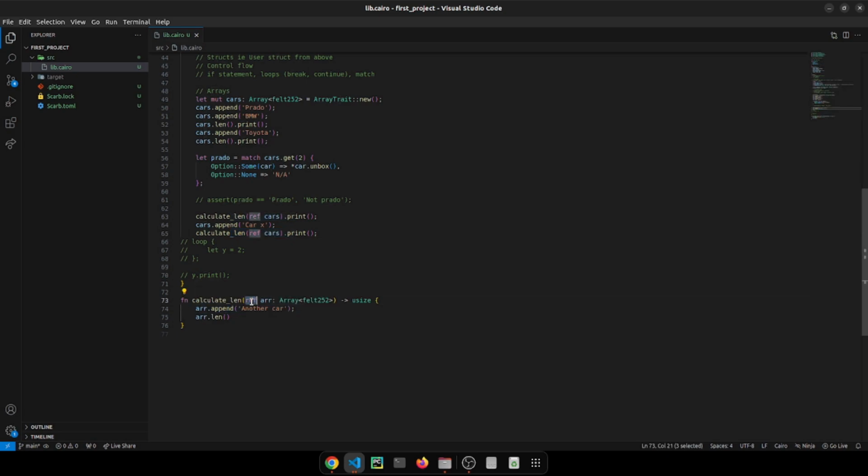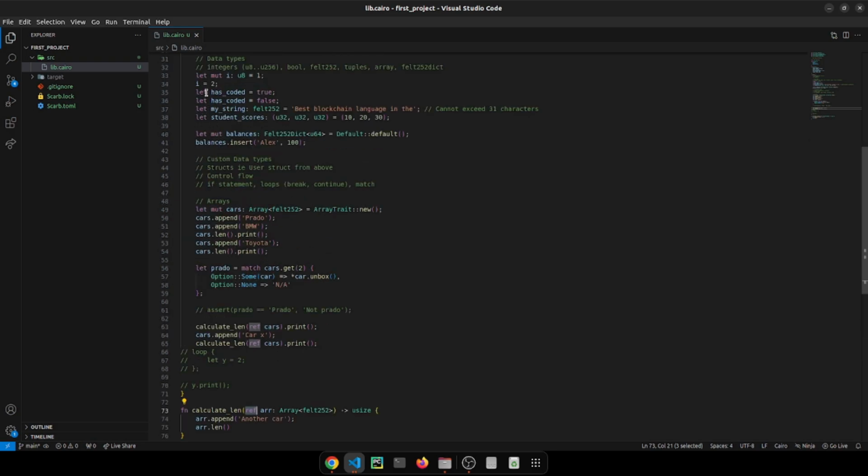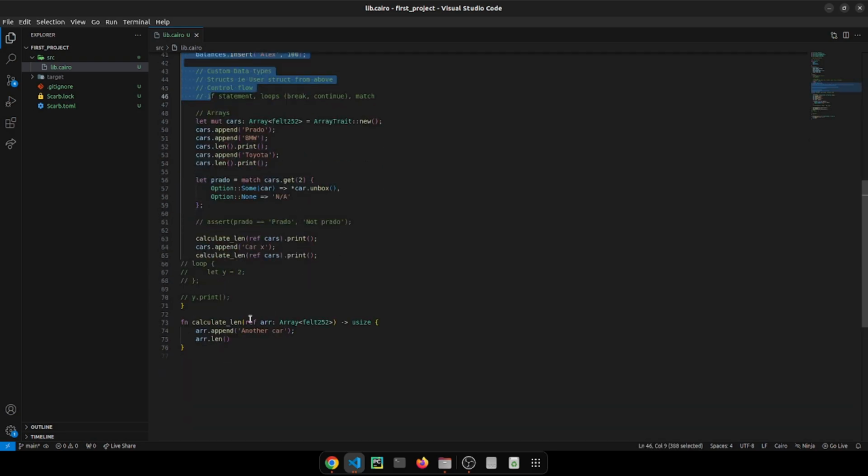So ref will help us mutate the variable in a different scope when used in this part, and snapshots can only allow us to have an immutable copy, and the ref will help us get a mutable one. That is, it can mutate, while for snapshots you cannot mutate the state. So let me get rid of that and return my snapshot so that we can confirm that.